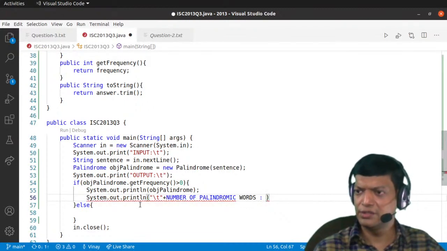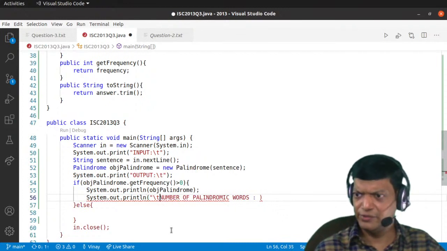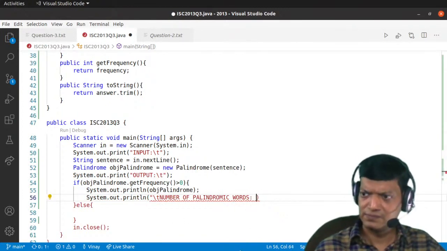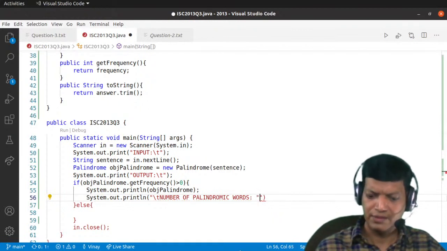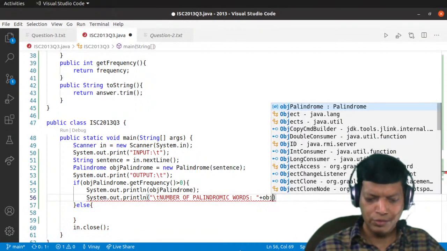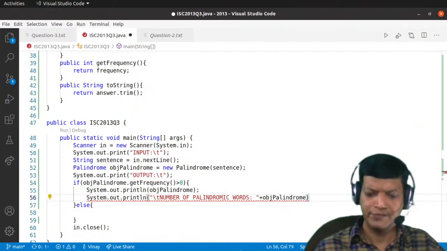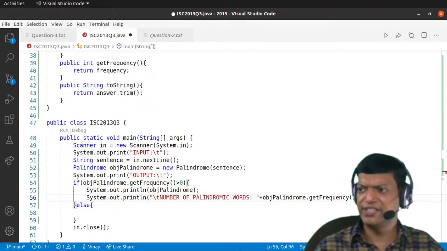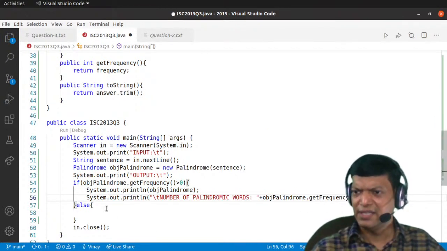Oops, sorry, we forgot, in fact there is no need for another double quotes. And then what do we say over here? obj palindrome dot getFrequency. So this takes care of the first case. And the second case is actually just a single line, right?